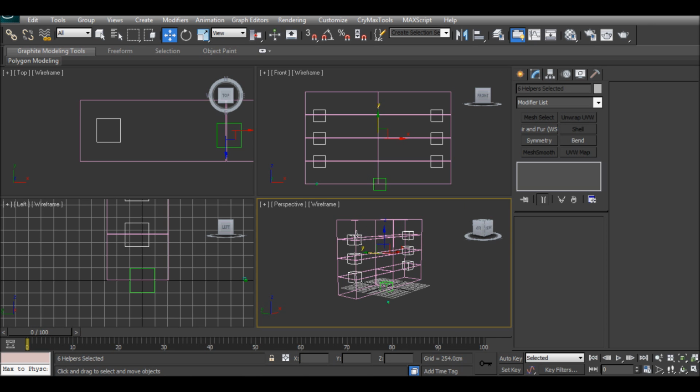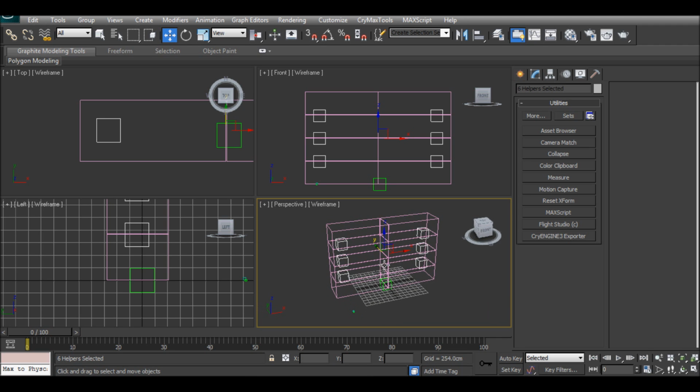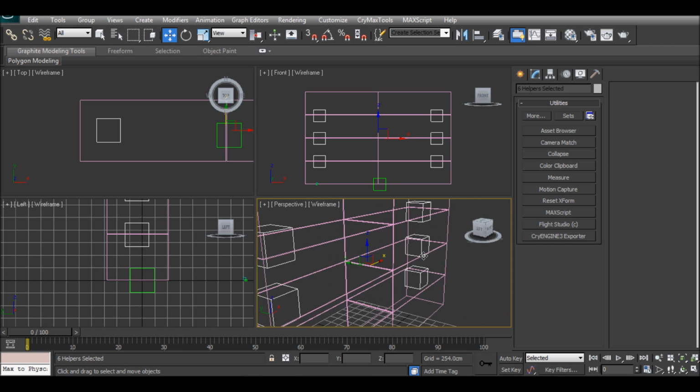So what happens if you want to make the wall bigger is that you're going to need to delete all the joints. Then you'll have to scale these boxes, and then you need to reset XForm on the boxes, so that you've scaled or reshaped, and then you have to add new joints. But I'm going to make a tutorial with crack boxes, so that you get the effect of it as if you've just literally shot it and cracked it in half. So yeah, we'll get into that soon.